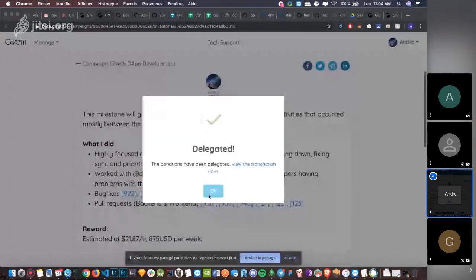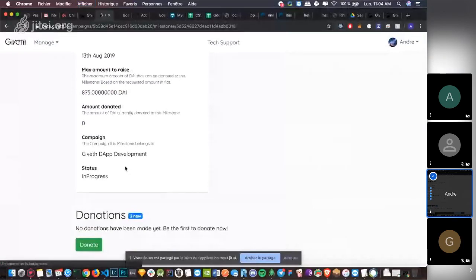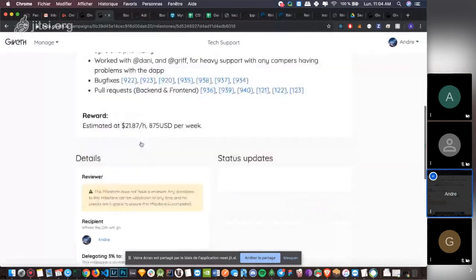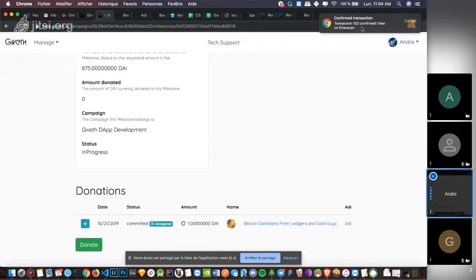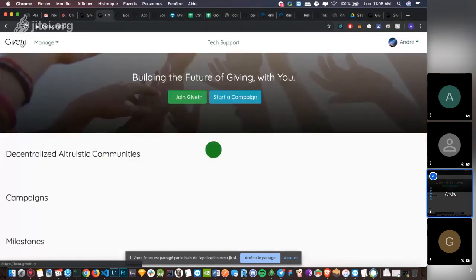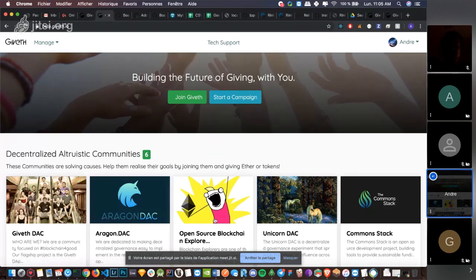You need to sign the transaction in order for the pledges to move, things like that. Now it's pending and it's mining, and well, that was fast. But if you're not the campaign owner, it's a different side. I just wanted to show you guys.